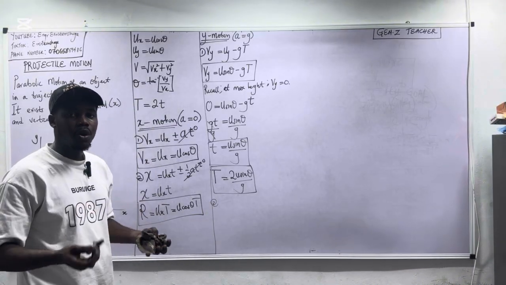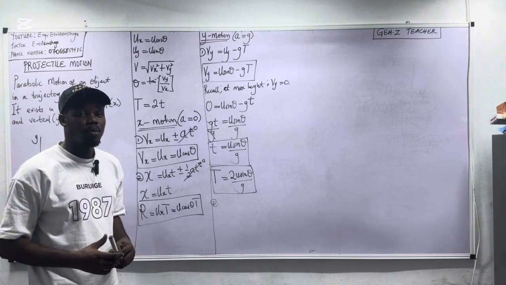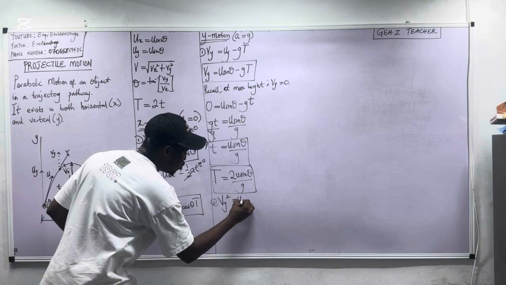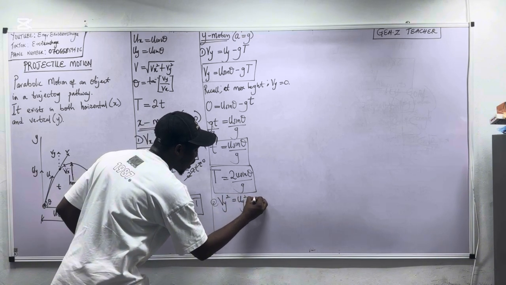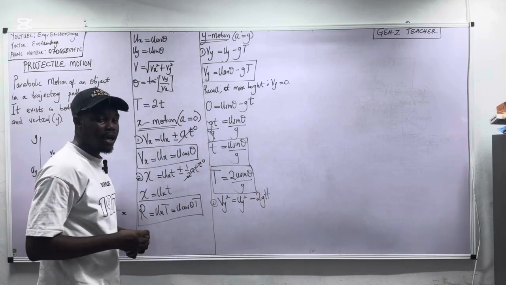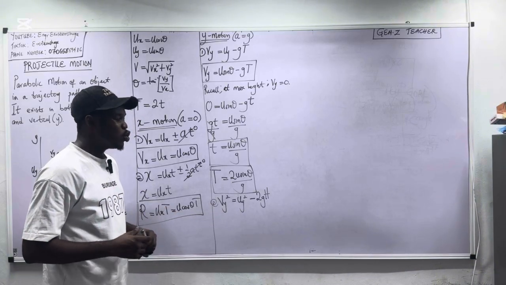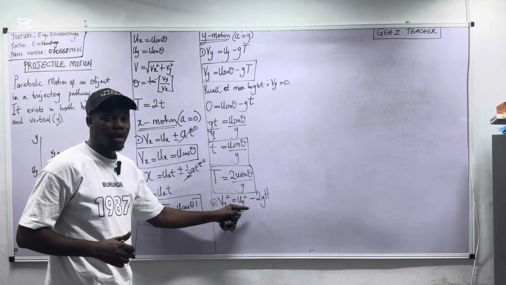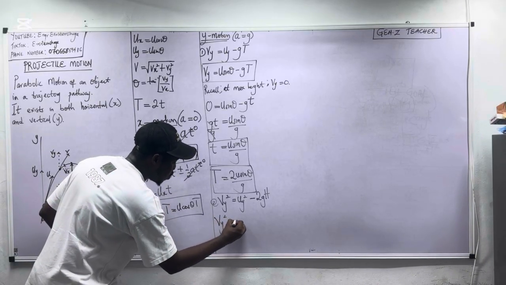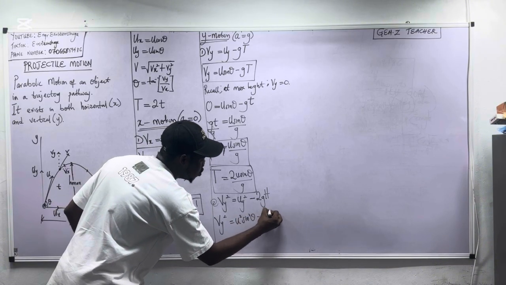The second equation of motion says vy squared equals uy squared plus or minus 2gh. Let's put that down. vy squared equals uy squared. Now we're using minus, I'm going against gravity, minus 2gh. Again, we all know what uy is. It is u sine theta. But now we're having it squared here, so we're going to square every parameter. So we're going to say vy squared equals u squared sine squared theta minus 2gh.